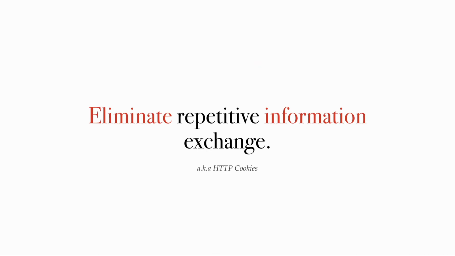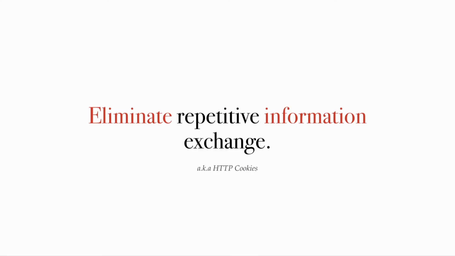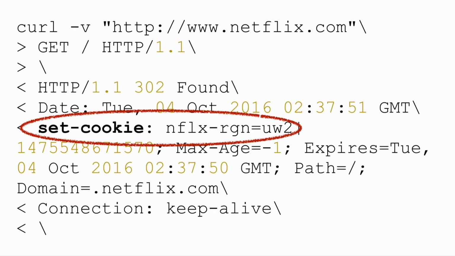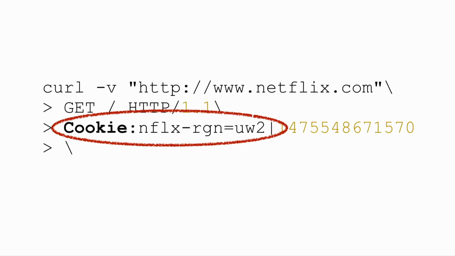Typically, if you're using HTTP 1, which is a stateless protocol, you still have state, right? If you have a user going to Netflix, you have a user ID, an associated geolocation, and when you authenticate, a set of authentication information resolved from your user ID. Stateless protocols establish state by exchanging repetitive information over and over again. Today, if you just do a curl for www.netflix.com, you would get a response which says, these are the HTTP cookies that you need to set on the client, which essentially means this is the data that I need for every request. Whenever you send me a request, send me this data. This is a way of establishing state between interactions in a stateless protocol.